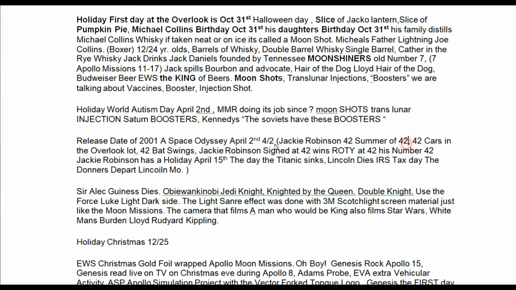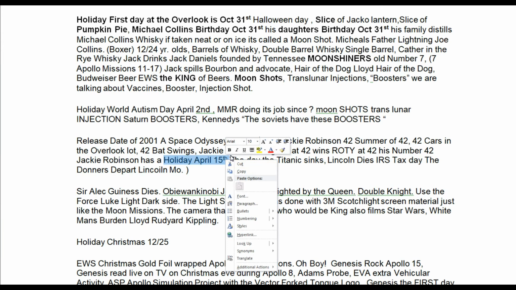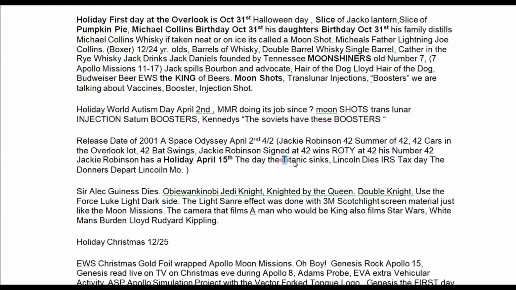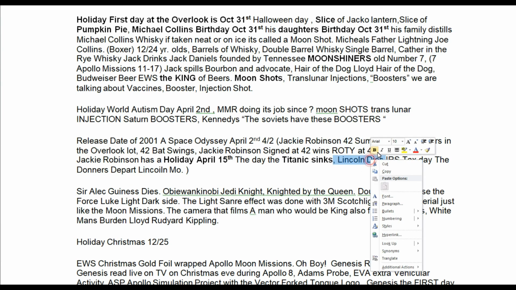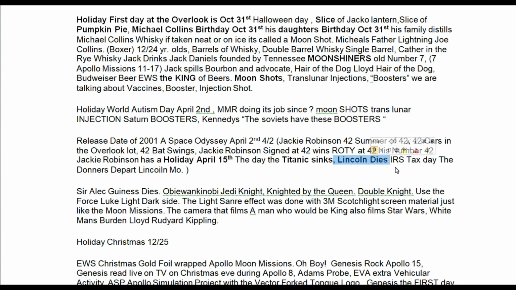And also Jackie Robinson is genius because Jackie Robinson is a connection to 42, but also Jackie Robinson Day is a holiday, April 15th. So this is how we derive April 15th, which is of course the day the Titanic sinks. Wendy says like a ghost ship, so we have like a ghost ship, and April 15th, it's not too hard. Lincoln dies on April 15th in Ford's Theater. Once again, we have a connection into Ford again. It's IRS tax day.